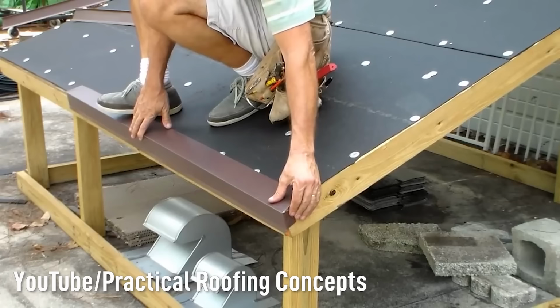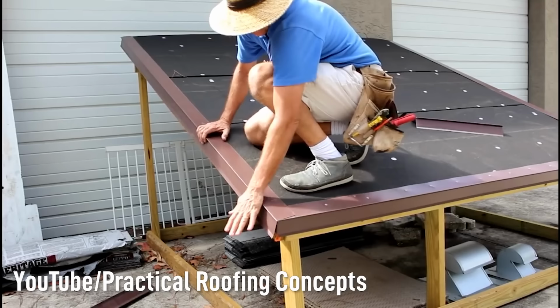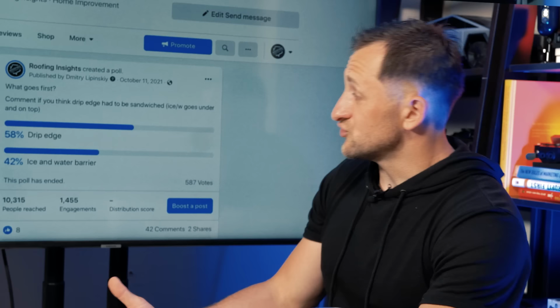It helps the water drip away from the house. It's one of the most important components in the roofing system, helping the water drain away from the house, drip away, instead of rolling around and making everything wet underneath the soffit and fascia. So drip edge is extremely important, and ice and water is extremely important. Up north, you cannot install your roof without it.